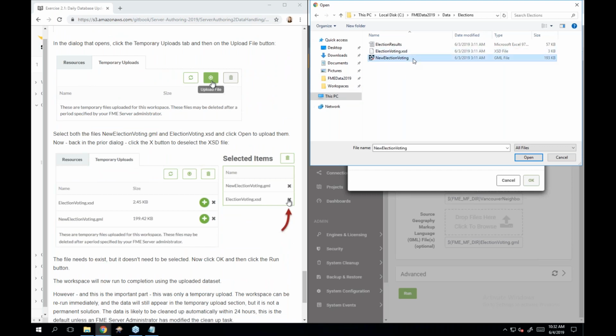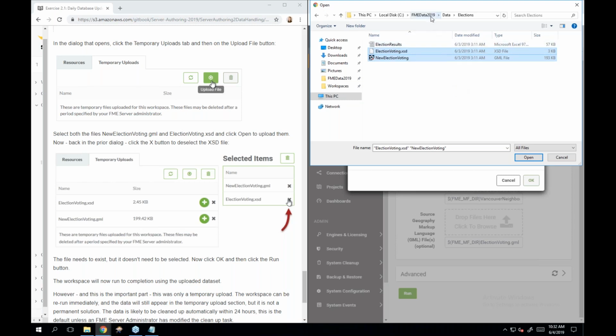So as well as uploading the GML file, we also need to upload this schema file so that FME Server has access to this file. So we can select both of these files, and we can temporarily upload both of these to the FME Server interface.